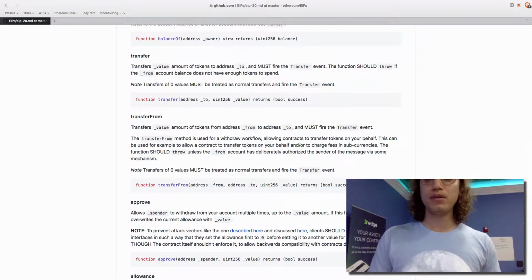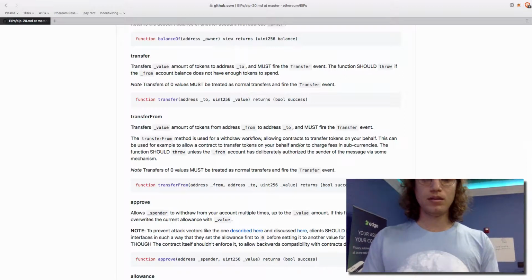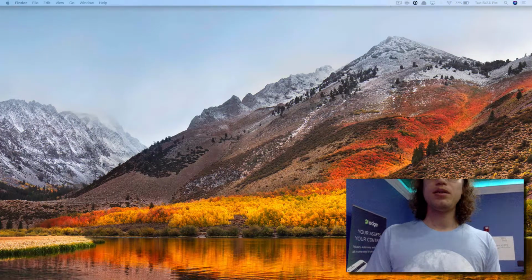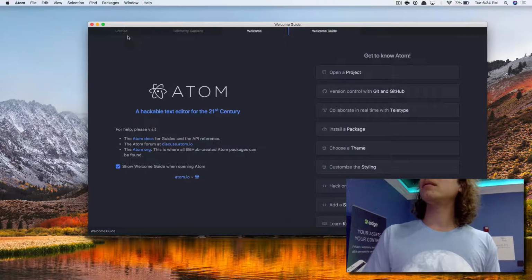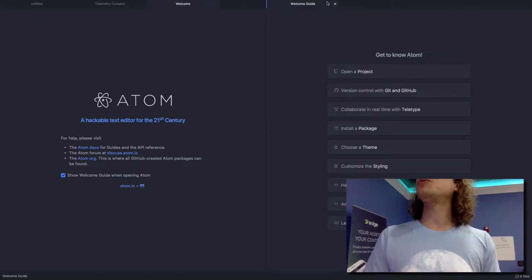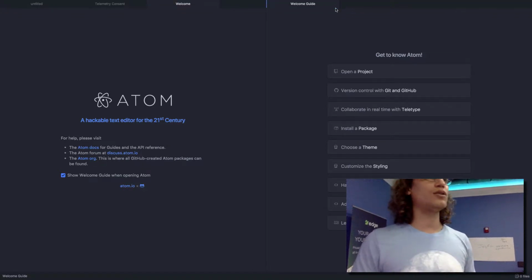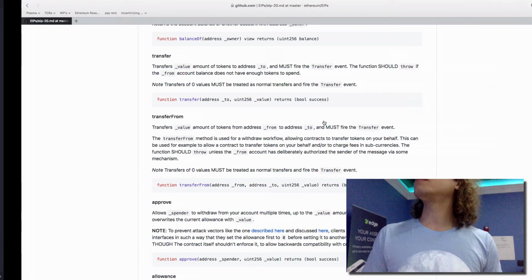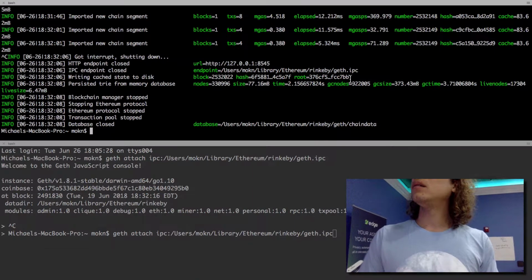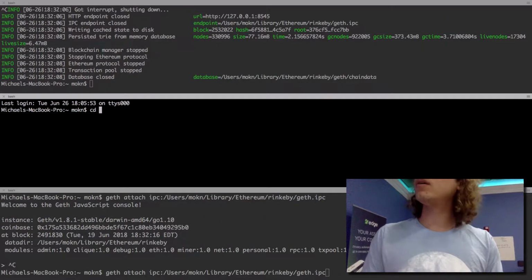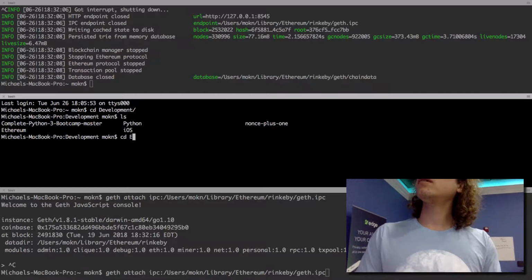So if we want to actually implement one of these, let me open up Atom. Cool. If we want to implement an ERC20 token, so you can see conceptually how it works and how you could potentially see how to store data and access data on a smart contract, and hopefully you can leverage that to build something cool. So first thing I'll do is let me create this in my directory. So let's go to Ethereum.